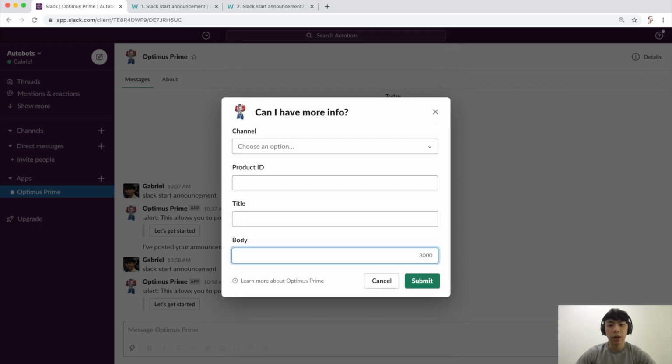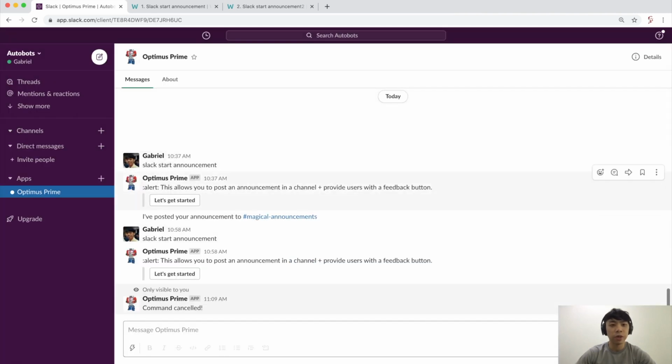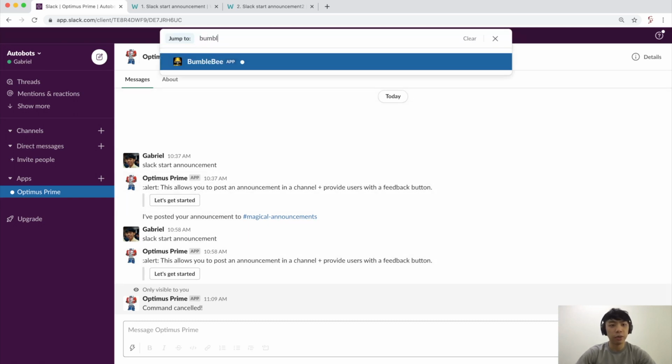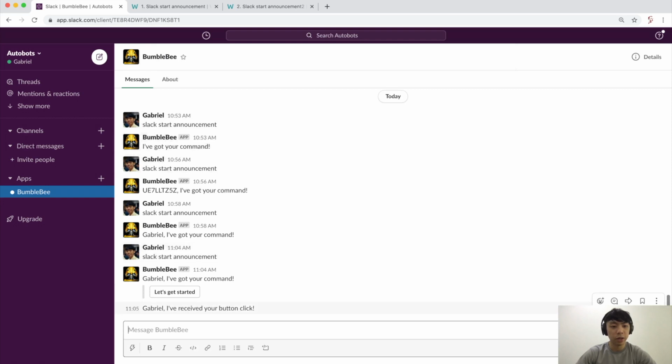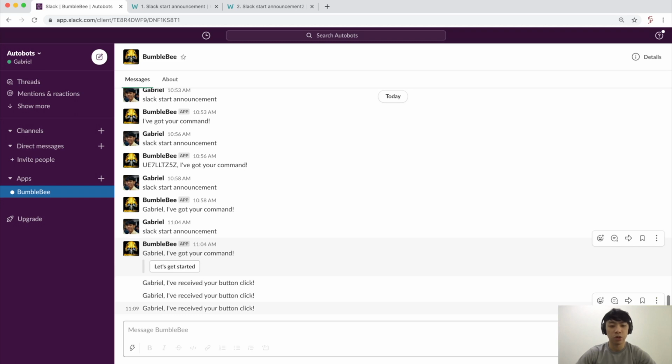So let's take a look at how we can request for some of these input fields on the Workato recipe. If I come back into Bumblebee, you can see right now my button is pretty basic, where if I click on the let's get started, it's just simply going to reply us with a message over here.